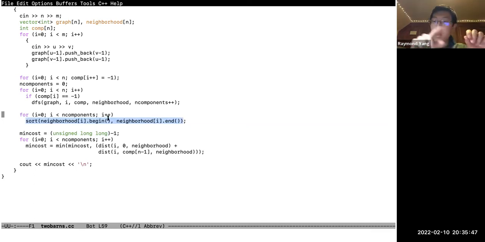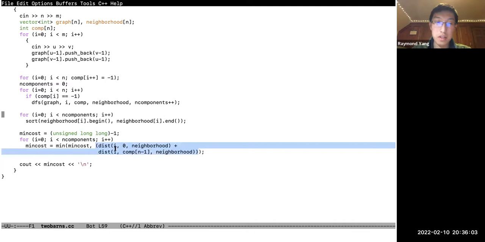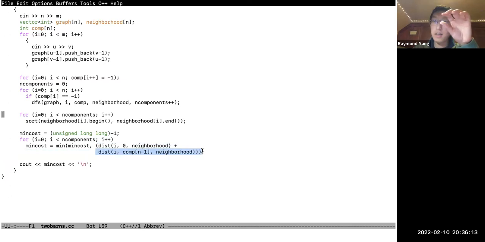So we sort the list of vertices in every component in increasing order. And then we loop through every single possible intermediate component, and we compute this cost. So this is the cost of connecting the green component, the starting component, with this intermediate component. And this is the cost of connecting the other way from the red to this intermediate component. And then we just take the minimum of all of those, and that's the answer.